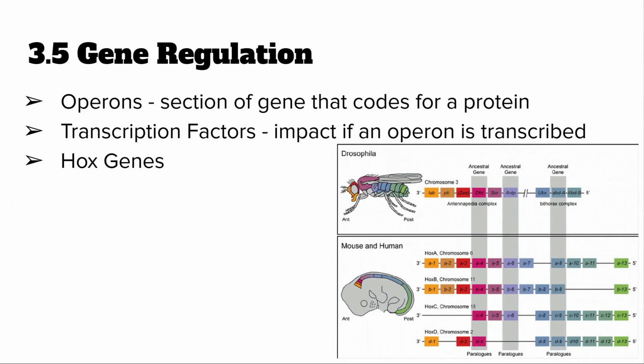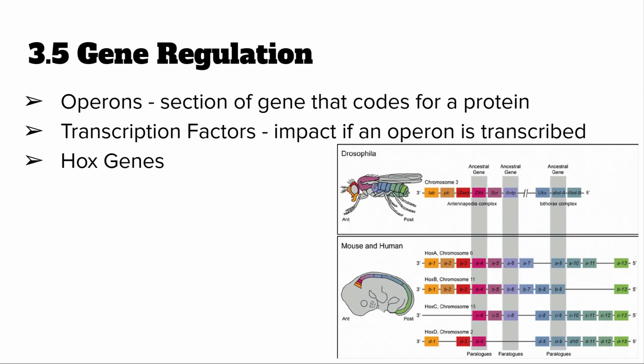And the biggest way that our bodies do that, how organisms do that, is through operons, right? Now, previously we talked about how genes have these introns and exons, the parts that make it into the protein and don't, which parts make it into the mRNA and which parts don't, rather. And operons are the ones that code for the protein. They say, yes, this code will be part of that protein.